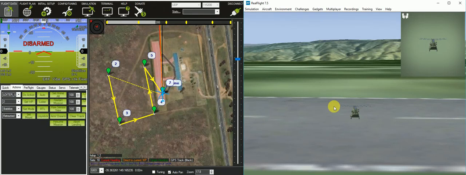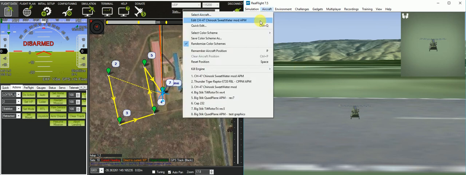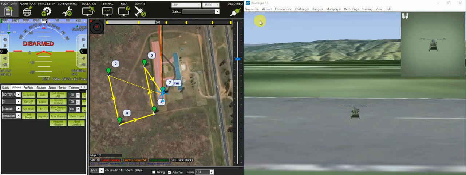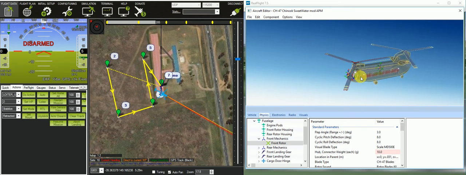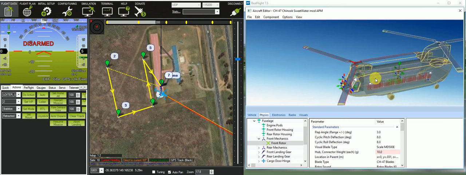This is a demonstration of flying a Chinook helicopter in ArduPilot software in the loop simulation using the RealFlight 7.5 FlightAxis backend. So what I've got here is the Chinook Sweetwater mod CH-47 helicopter out of the RealFlight forums. Extremely good resource on the forums there for all sorts of different interesting aircraft, which has greatly assisted in ArduPilot development. So anyway, this model is quite detailed.